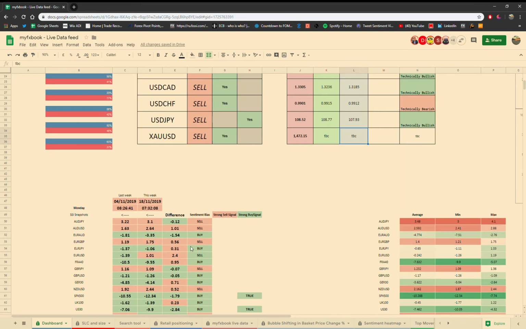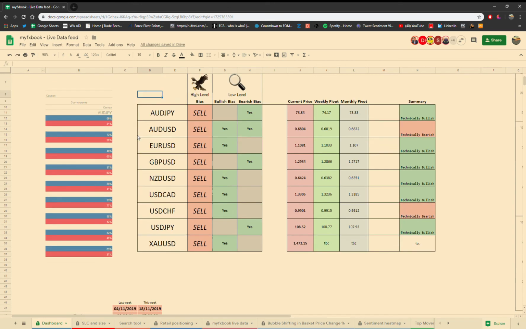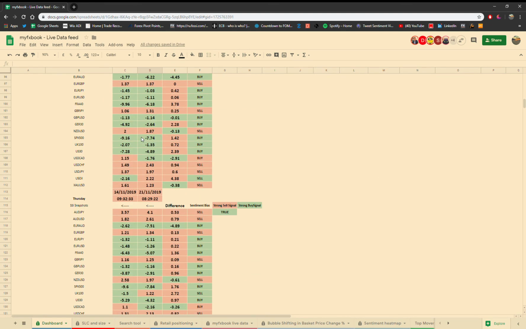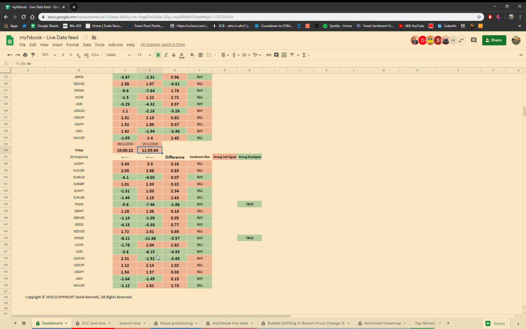Okay. And so this data here, this equation, quite long, is based on FXCM retail positions. So we were on Thursday. I populated this at 8:30, and that's today's date. And so this is last week's. So we had a strong sell signal for the Australian dollar yen. Okay, and that's what that information is based off. So when it comes to tomorrow, I'll then simply grab that data, shift it across to last week, then I'll populate the new data in here, and then we'll get our signals across the week.